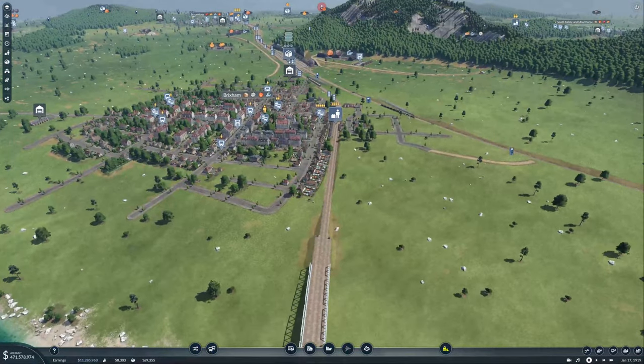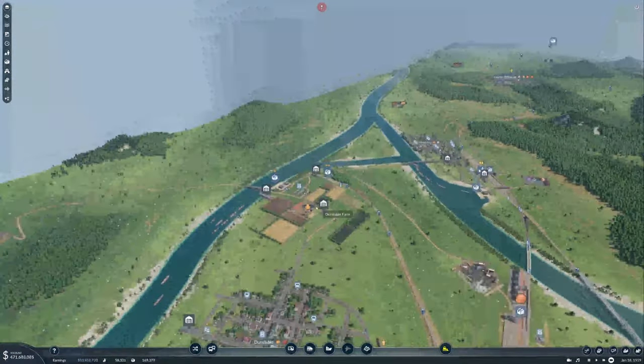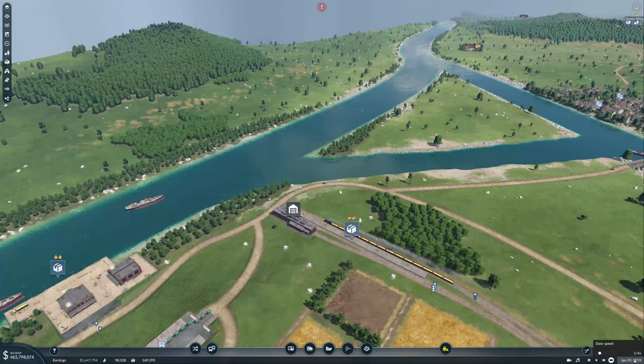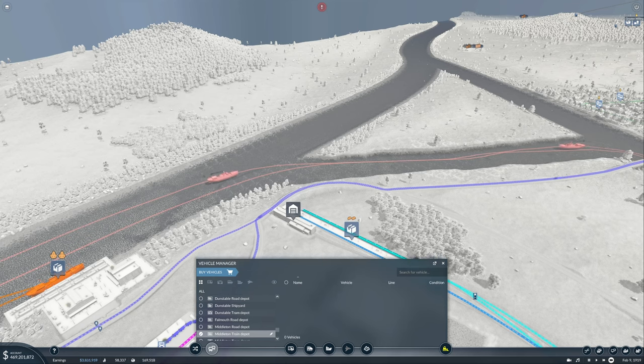We have an electric train that can go just 120. Oh, I should have just let this run more. I should have let this run faster. We can adjust that. Let's go to 4x speed just for a couple days, and then we'll see what happens.